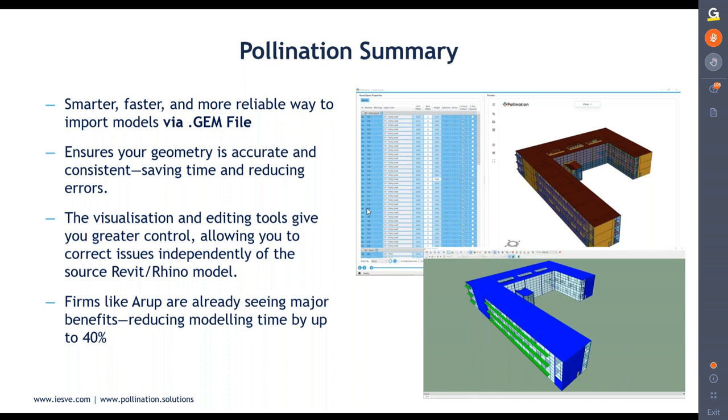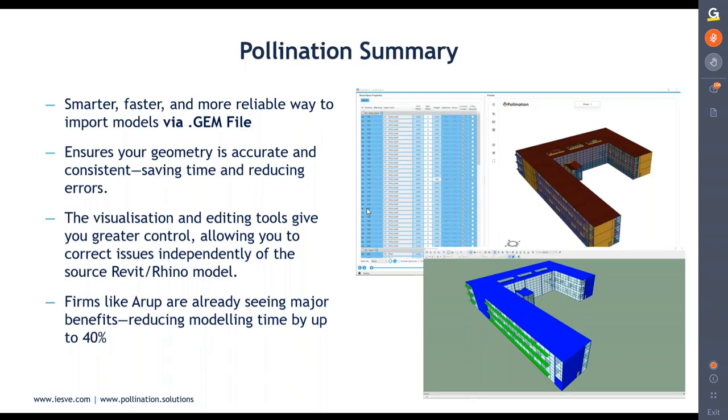It allows you to correct issues independently of the source Revit model, and firms like Arup, for example, are already seeing major benefits at reducing modelling time by up to 40%, which is the ultimate goal of pollination, to reduce modelling time. So I think that's me, Hans.